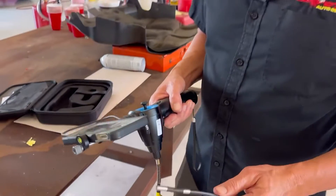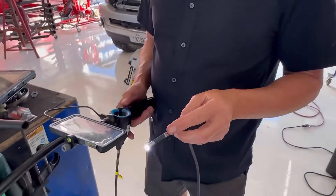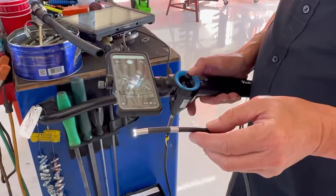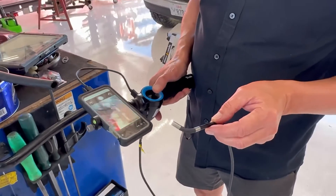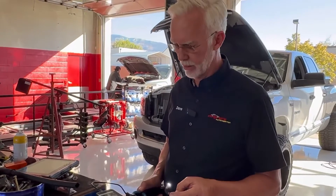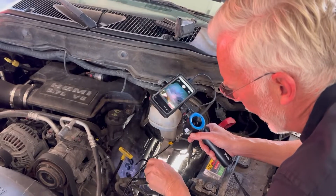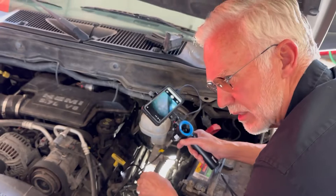Anyway, I bought this last year. Let me show you how nice this thing is. A lot of times when you've got a bore scope, the end is not articulated — so this is just like the doctors'. I can move that with my little joystick here and I can go down inside, and it's small. I think this is about a four-millimeter tip. I can articulate that, so let's go inside that engine and see what we can find. You can see we've got smoke puffing out of that hole, and it smells like nasty oil.